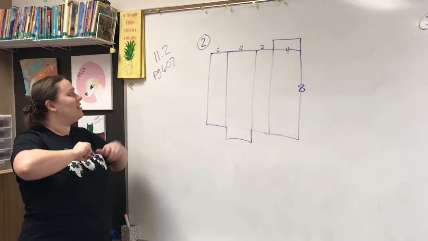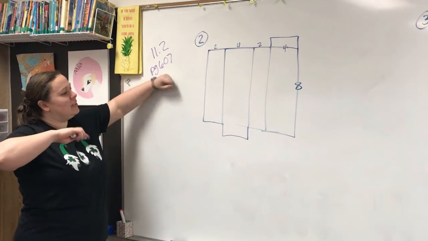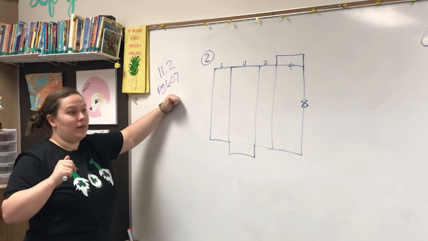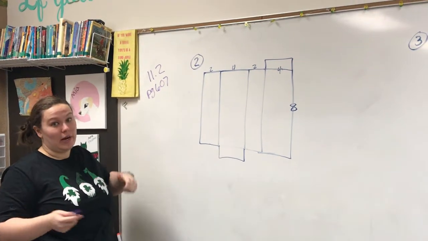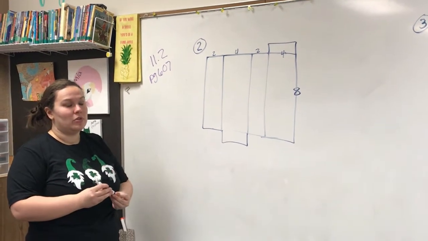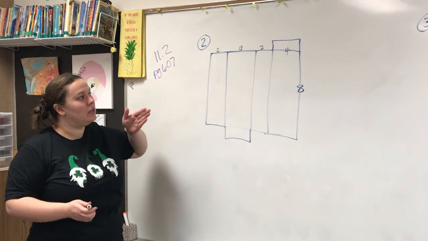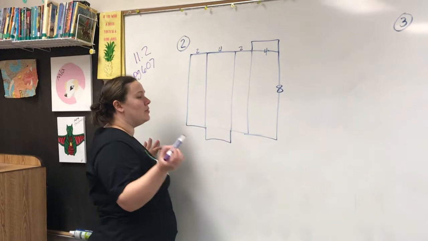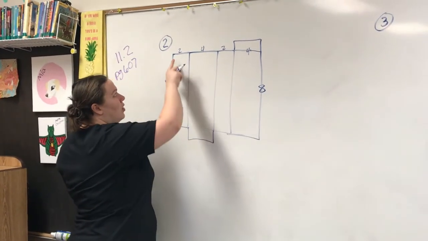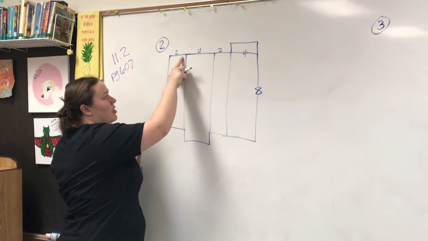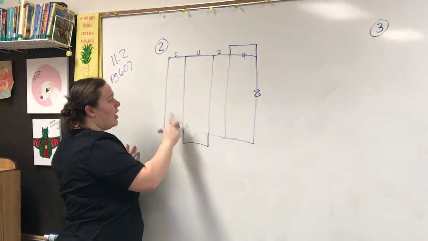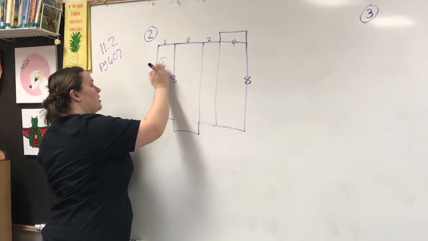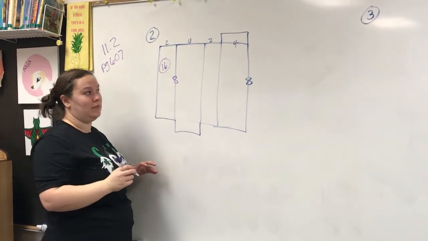We are on lesson 11.2, page 607 in your book, and we're talking about surface area. You might know regular area. To find an area of a rectangle, you just multiply the base times the height, or two of the sides together. So on number 2, you're counting the squares, and it was 2 squares wide and 8 squares deep. Multiply 2 and 8 and you get 16. Make sure you circle it.